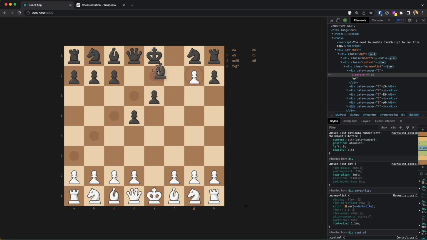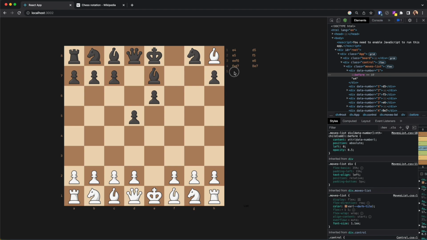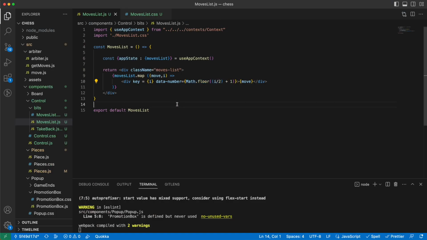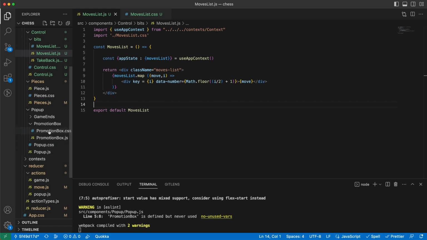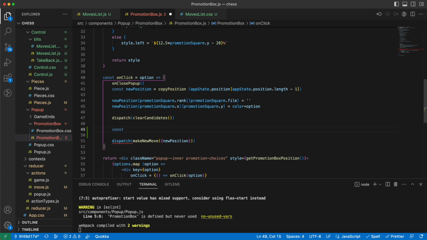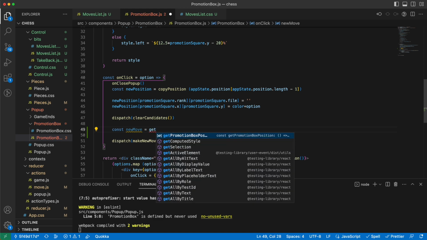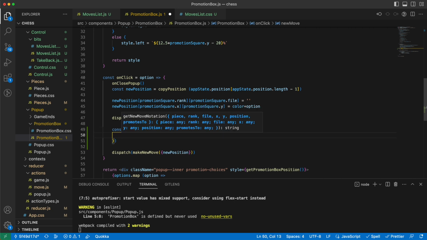So let me see if I have the promotion here as well. Nah, I need to write it as well. So let's go to the promotion box. So here I can say that the new move, I have the rank file X and Y in the promotion square.